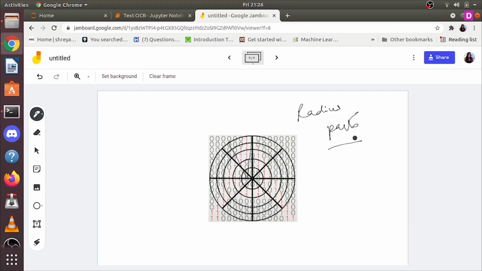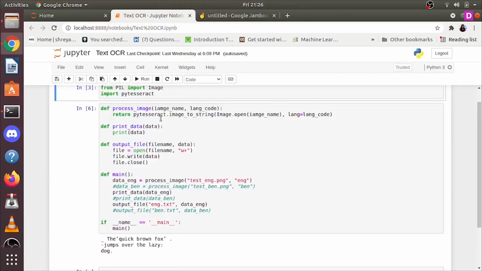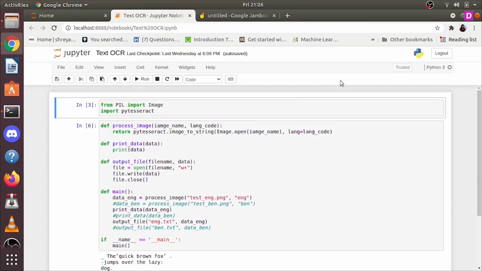Now these are a lot of steps, that is why I say that these have already been present and we have been using this for a very long time. So we should not go and understand the details so much. Let us go and see how the code part works. Okay, so this is basically how it works.